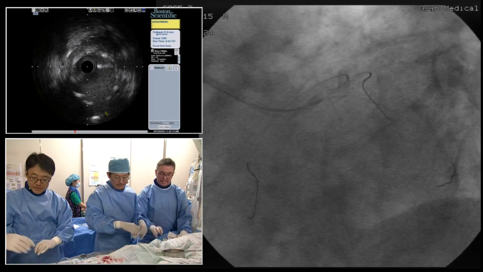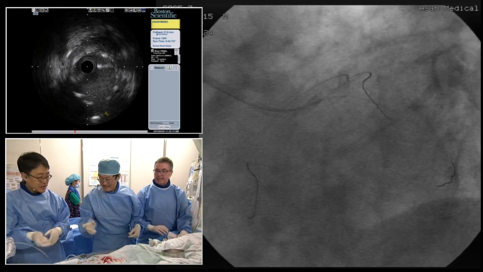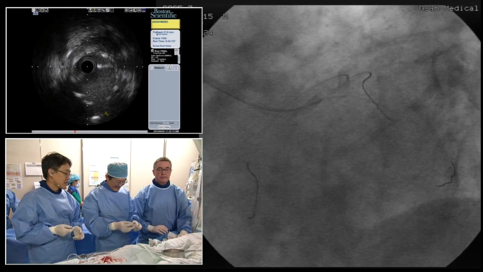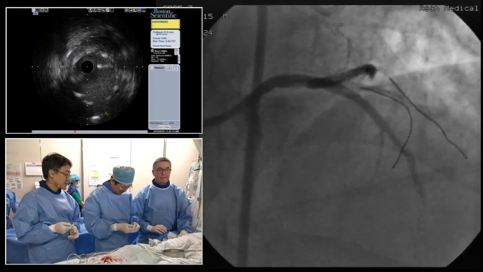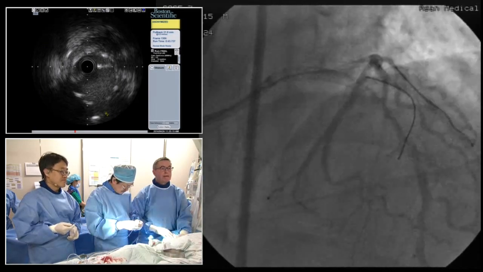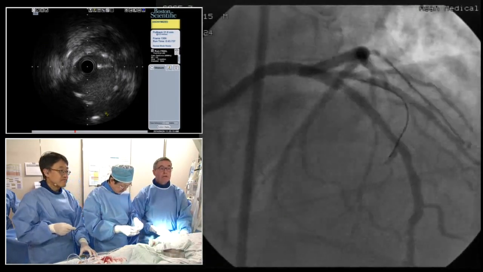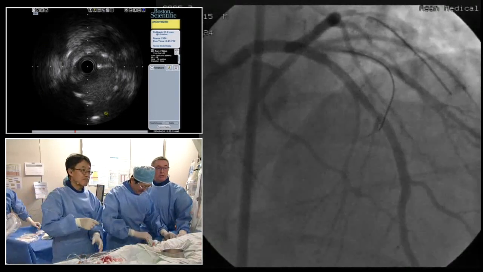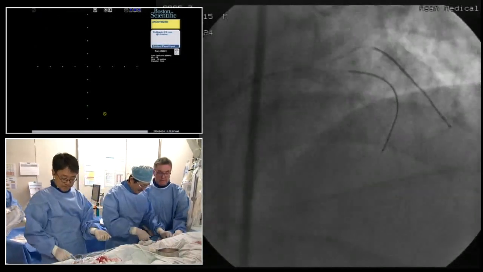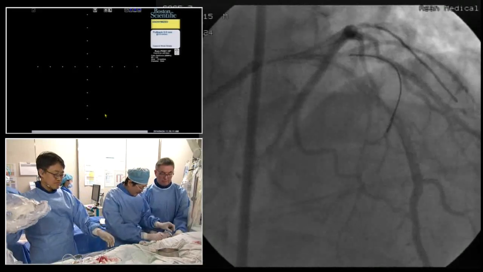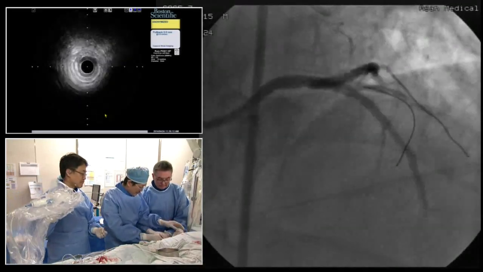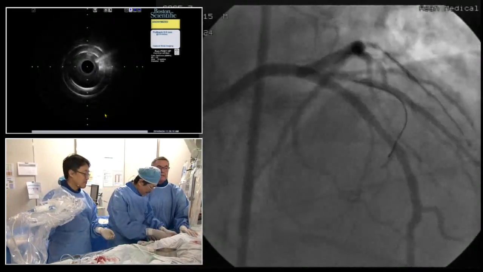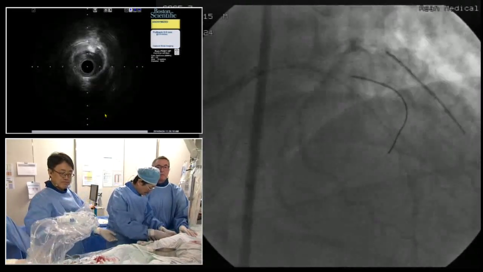The downside of kissing here is that if we get a dissection at the ostium of this vessel, then we're forced into a possibility of bifurcation stenting. And to me, it looks like a pretty good result. And the primary problem here is a nasty osteal LAD lesion, which was, in a sense, life-threatening, soft plaque, severe, and this is a secondary problem.